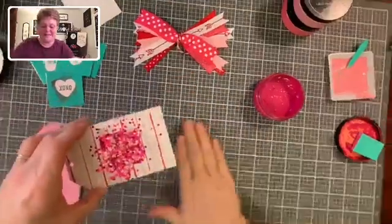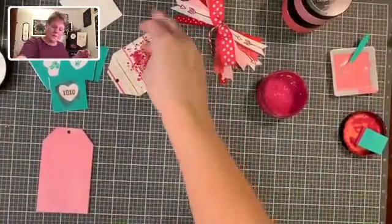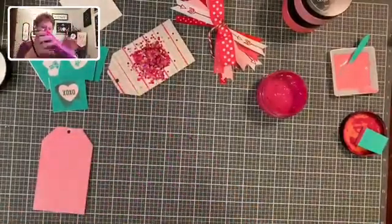So we're going to let that sit over here for just a minute. Let that dry, and then we're going to go ahead and peel off the rest of those little fuzzies. Now, the other thing I'm going to do is grab my heat tool. Just make sure that this is dry.